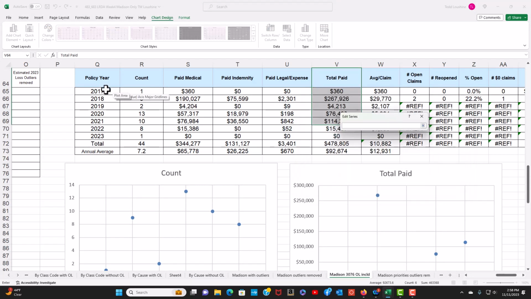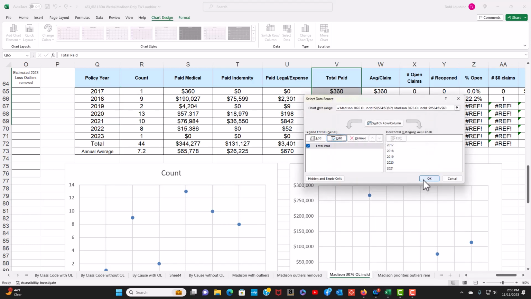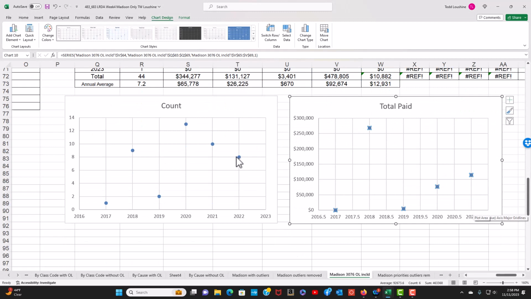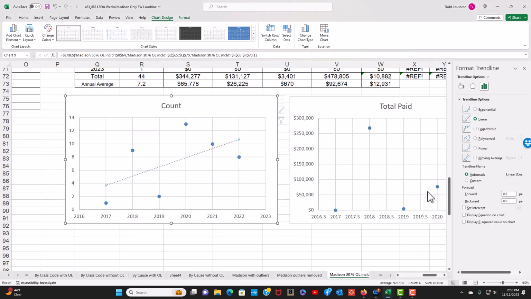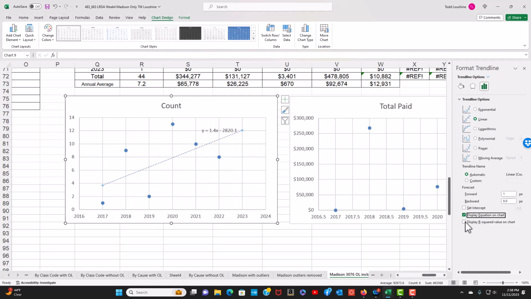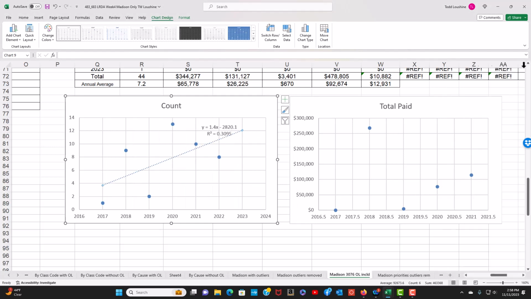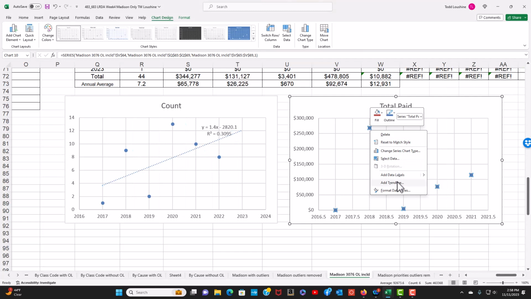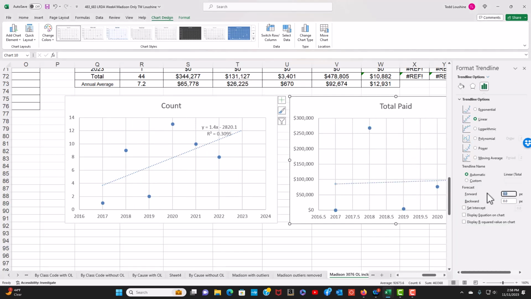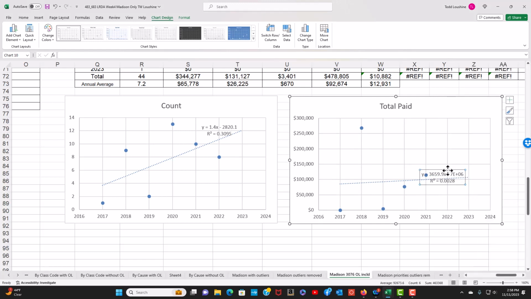Got to put in the X values through 21. Hit OK. All right, we'll get some trend line work to do. Extend this out 1 year and display the equation and the R squared. We're going to do it over here as well, but we got to extend it out 2 years and give us the equation and the R squared.